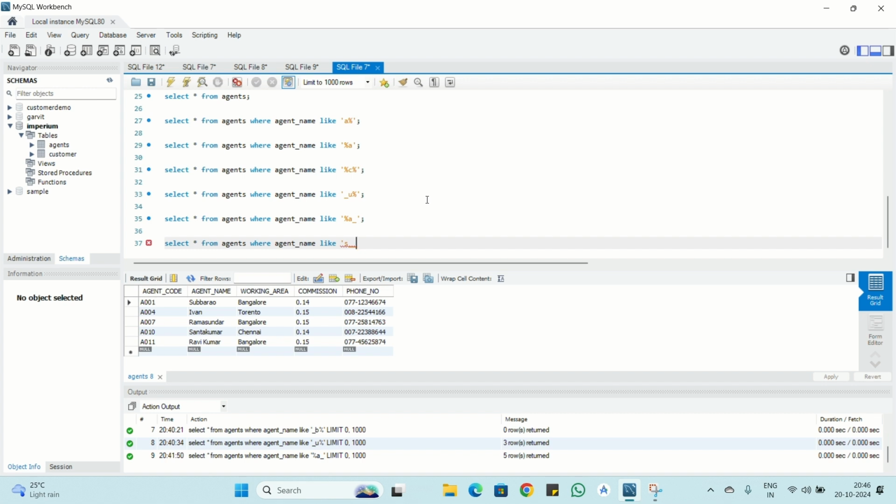This means the first position of the name should be S, and the next two positions define that the name should be at least 3 characters in length.